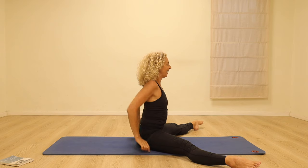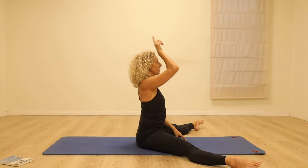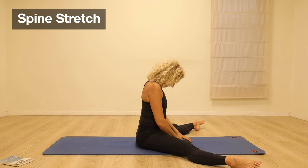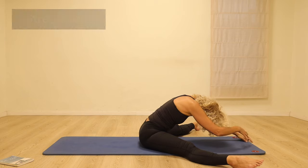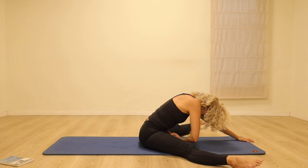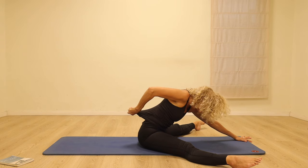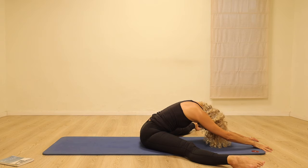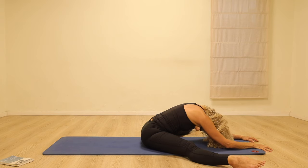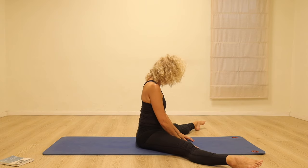Open the legs as wide as possible. Sits bones reach down to the floor, the head reaches up. Going to bring the chin towards the chest and walk the hands forwards. Going to stay there. Exhale, bring the navel in as if someone's pulling on the belt and pulling us back as the head reaches forward. And slowly coming up one vertebra after another.